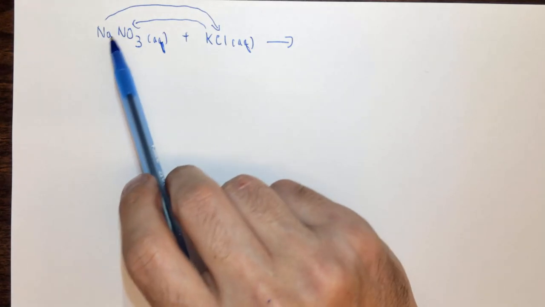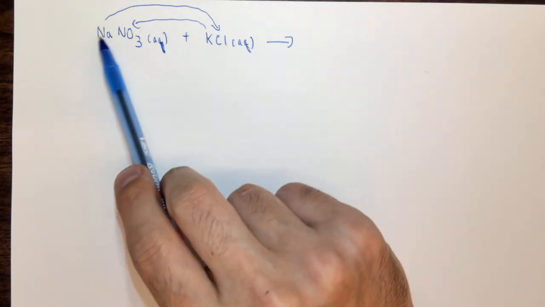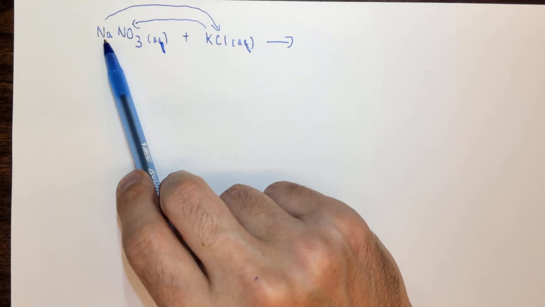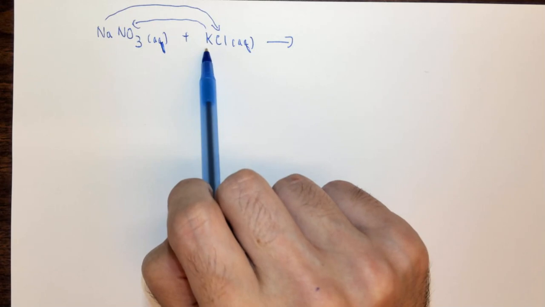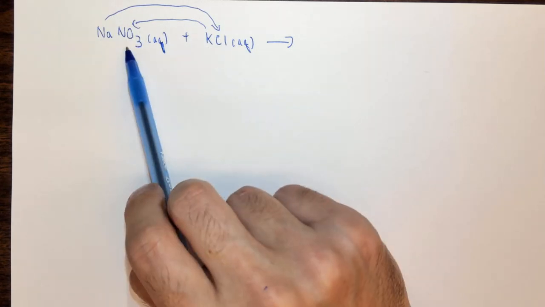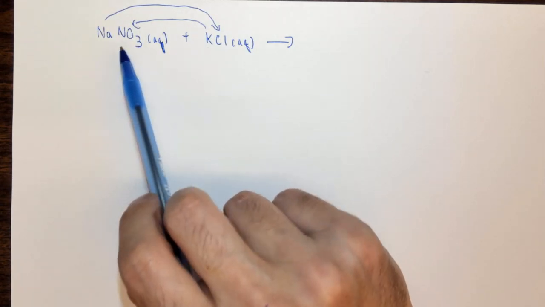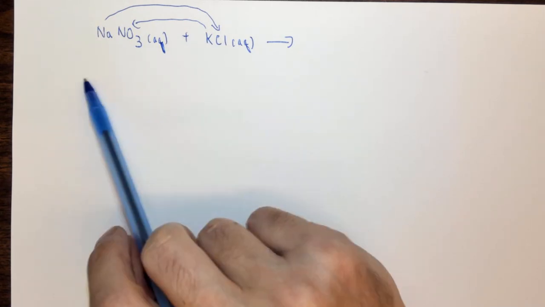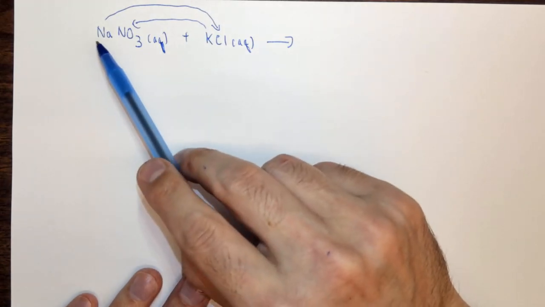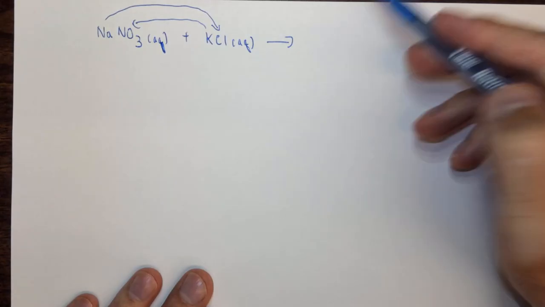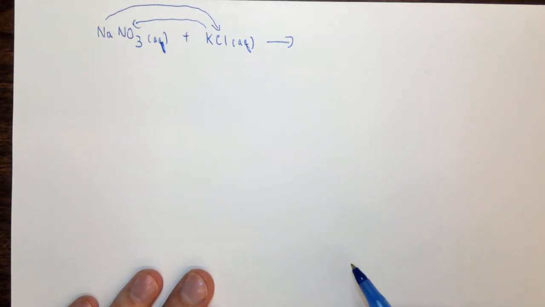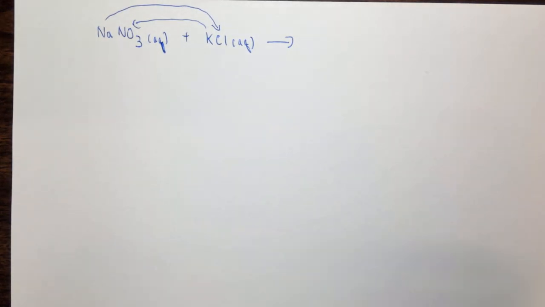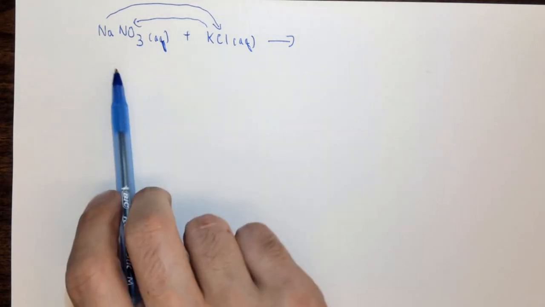Now, if you form NaCl, it's going to contain a 1A metal, so it's going to be aqueous. If you form KNO3, it's going to contain a 1A metal, and it's going to be aqueous. That means you're going to have a bunch of ions floating around in solution. In both cases, both the products and the potential reactants, it's just ions floating around in solution. This is not a reaction. This is a mixture, like Gatorade. Gatorade will have some potassium salts and some sodium salts in it, although probably not sodium nitrate, probably sodium chloride.